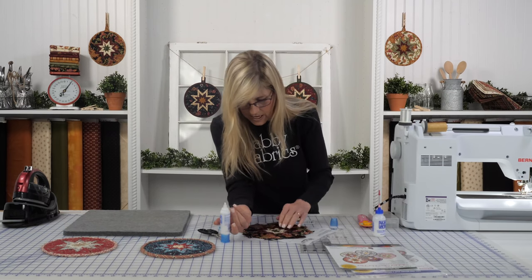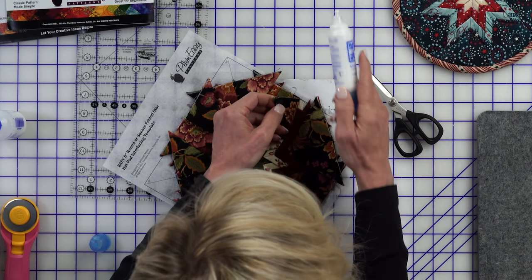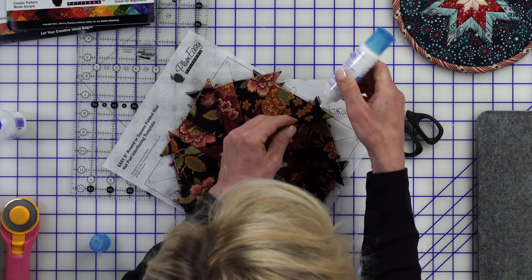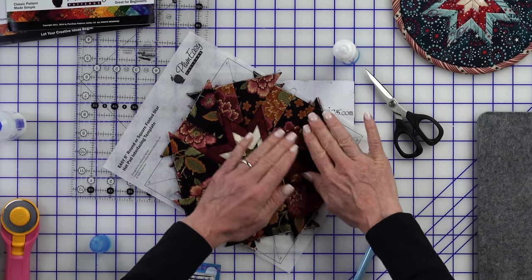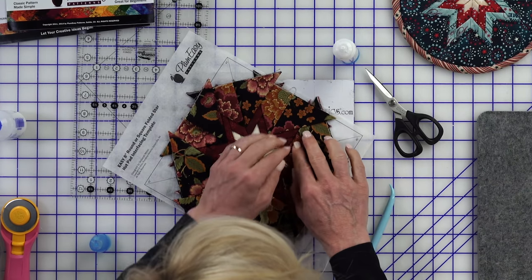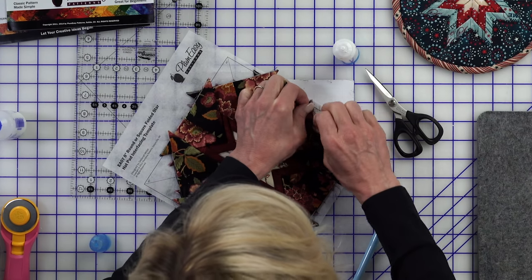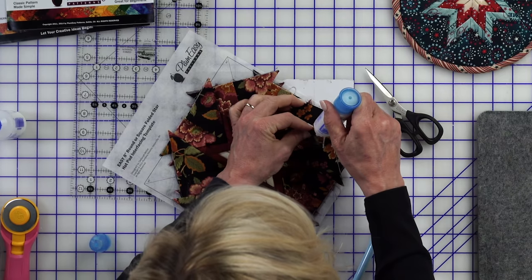So anything that's not laying perfectly flat, you don't like that, notice how I can just lift that up and re-glue it. No big deal. Plus, we're going to go back soon, and we're going to stitch this down and kind of quilt it, so to speak. But if something has a little bit of a bubble, I just lift it up and re-glue it.